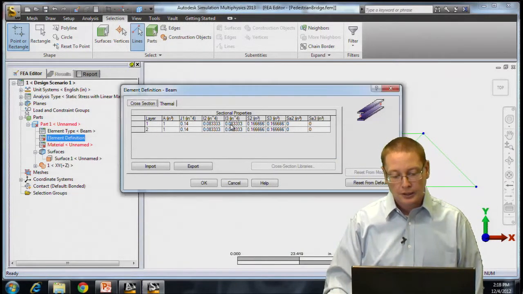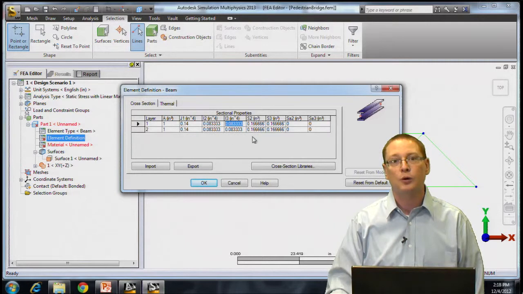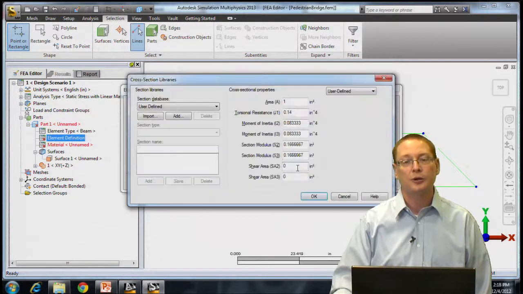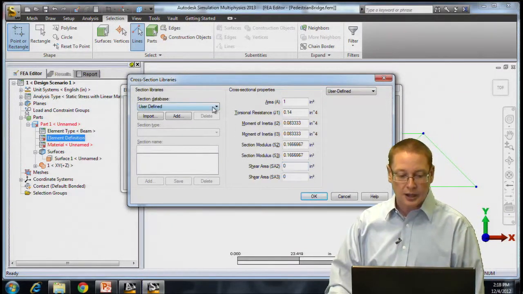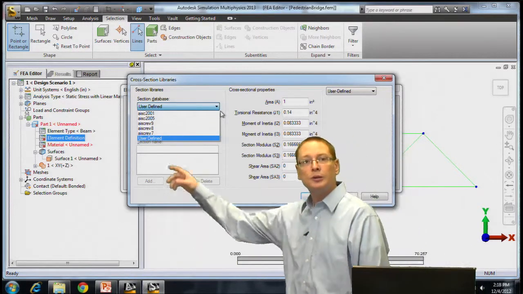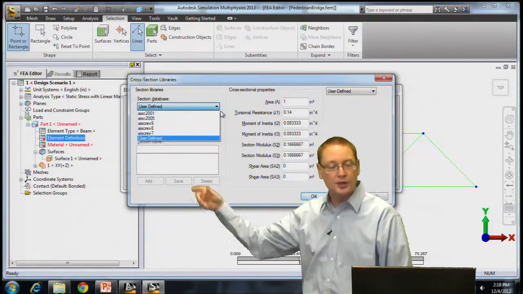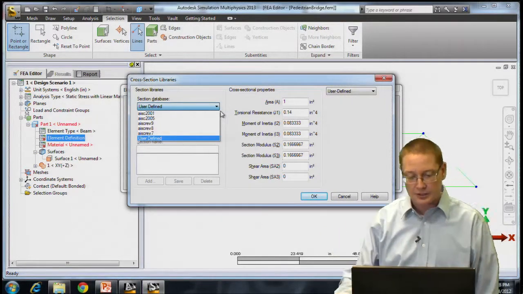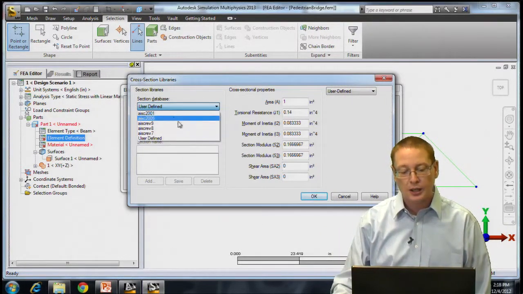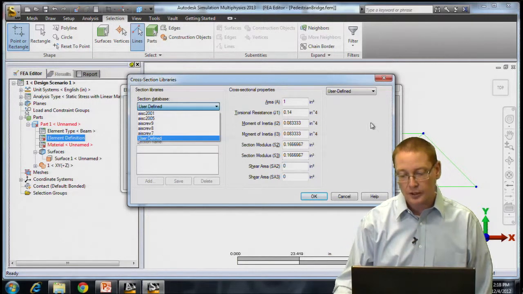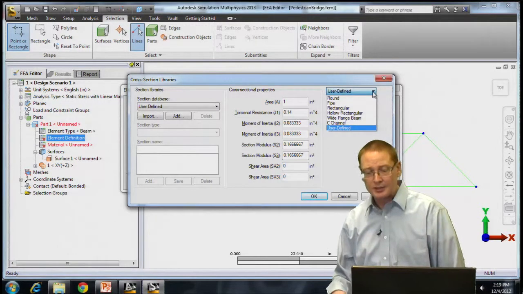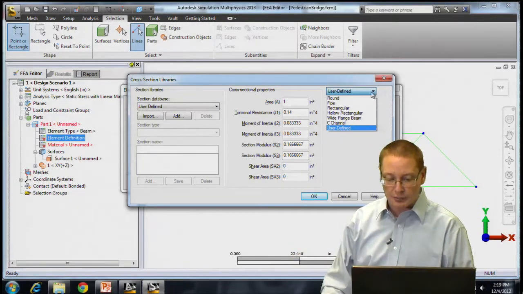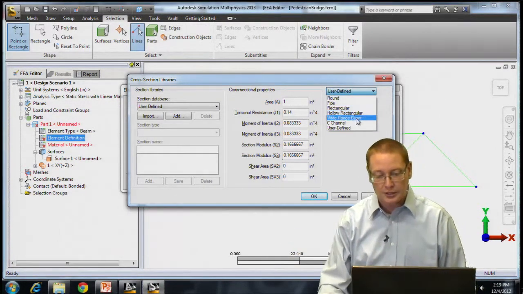If I click in any one of the fields, say for row 1 or layer 1, then the cross-section libraries button becomes available. So I'll go ahead and click that. And then I have some options here. From the left-hand side, if I go to a pull-down menu, you'll see there's AISC 2001, 2005, Rev 9, Rev 8, etc. So I can choose an AISC manual and then pull the section type from there. Or in the upper right-hand corner, which I'm going to do, I can select some simple sections. So I have round, pipe, rectangular, hollow rectangular, etc.